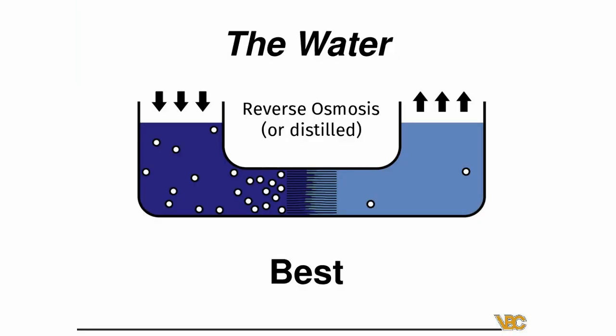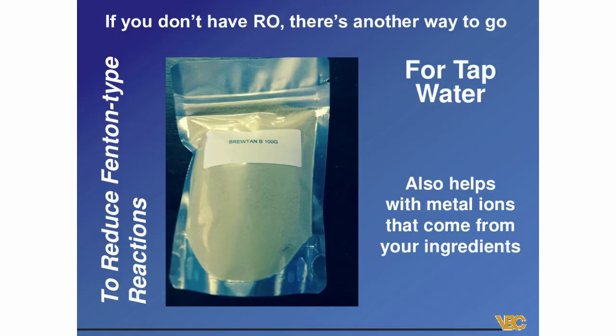Okay, the next step is talk about your water. Water is very important. Water contains all kinds of things, metal ions. And so if you can use reverse osmosis or distilled water, you're going to get those metal ions out of the water, because metal ions are a source of oxidation as well. If you don't have this option, you do have another way to solve this problem, and that's using Brutan B. Brutan B will reduce Fenton type reactions, which is your metal ions reacting and oxidizing your beer.